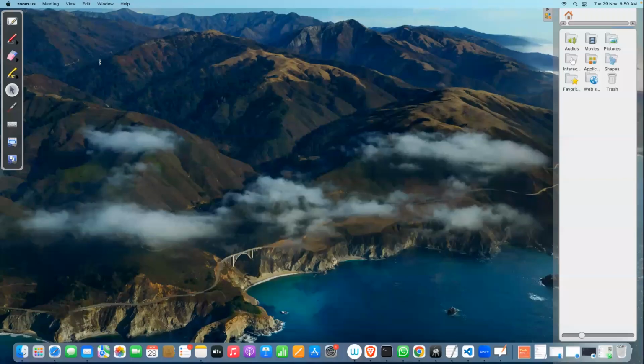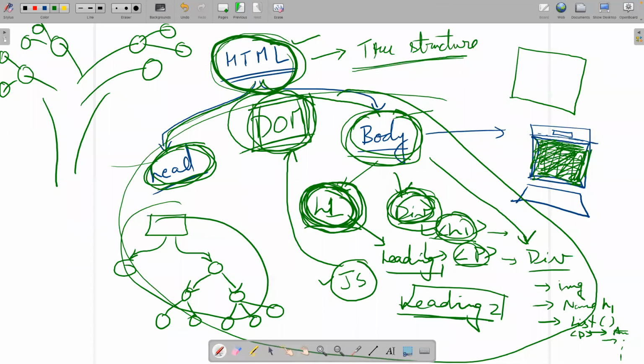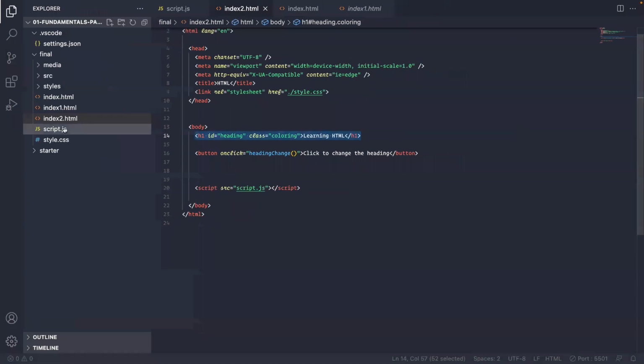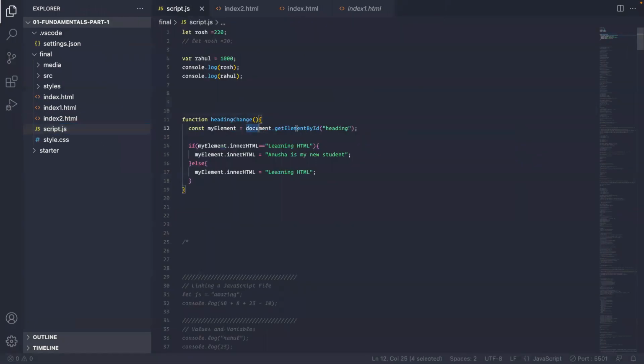One second, I'll just open this also. In this particular thing, this H1, you can see, is one element. This particular div is one element. This particular P is one element. So we can refer to one element and then do whatever we need to do. We can change it, we can change the color of it, we can do anything with it. But first we need to reference it. That referencing is being done with this particular command, document.getElementById.